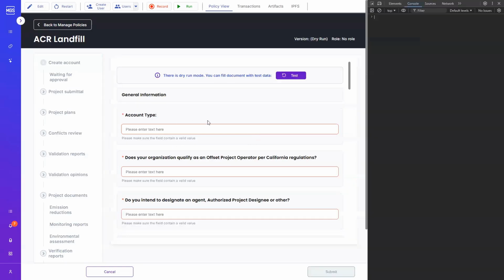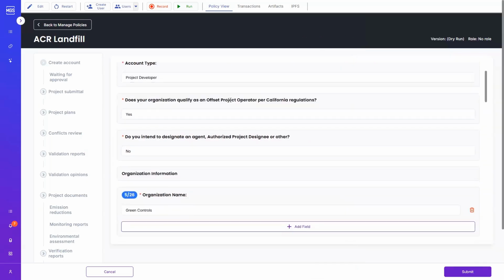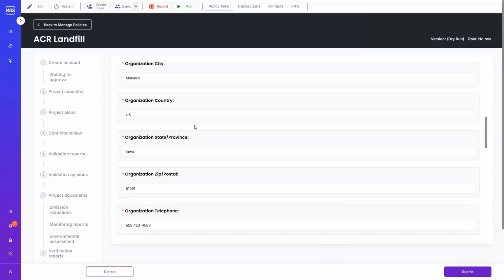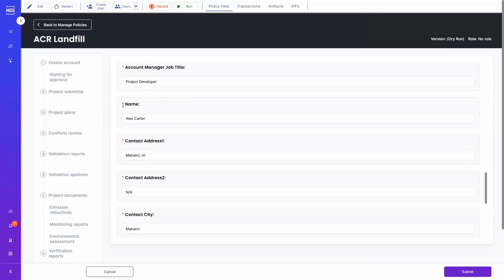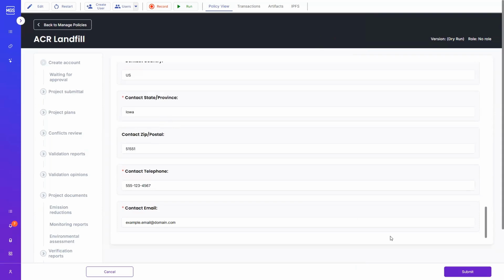Now to fill this out today, I am going to be inserting my data through here, just because we have so many forms to cover before ending this webinar. So we see that we have information for the project developer. Anything that has this red asterisk right there would be required. And you'll see that we've filled everything out that's required, so we are allowed to submit.